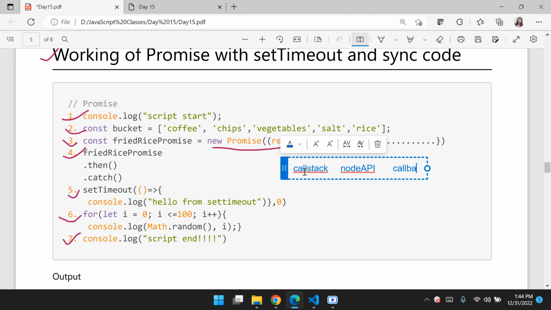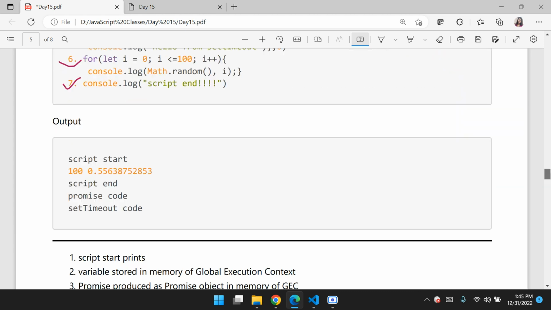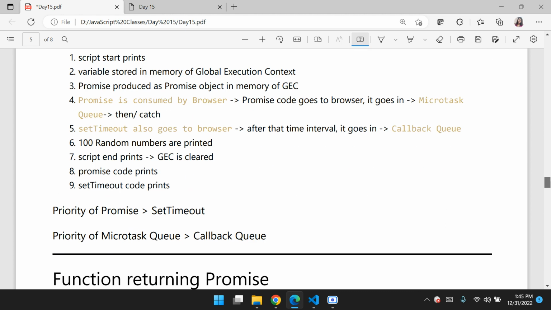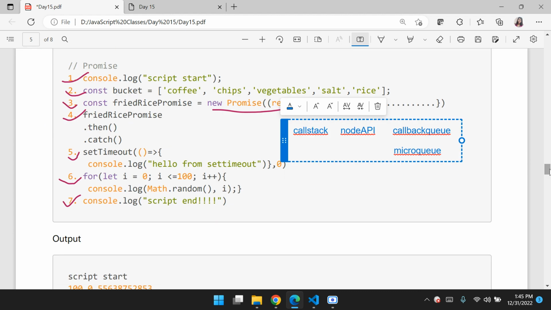Then we had one callback queue. Now, along with the callback queue, we have another queue, which is known as the microtask queue. We have the event loop as well, yes, but for now, just this queue I want to talk about.